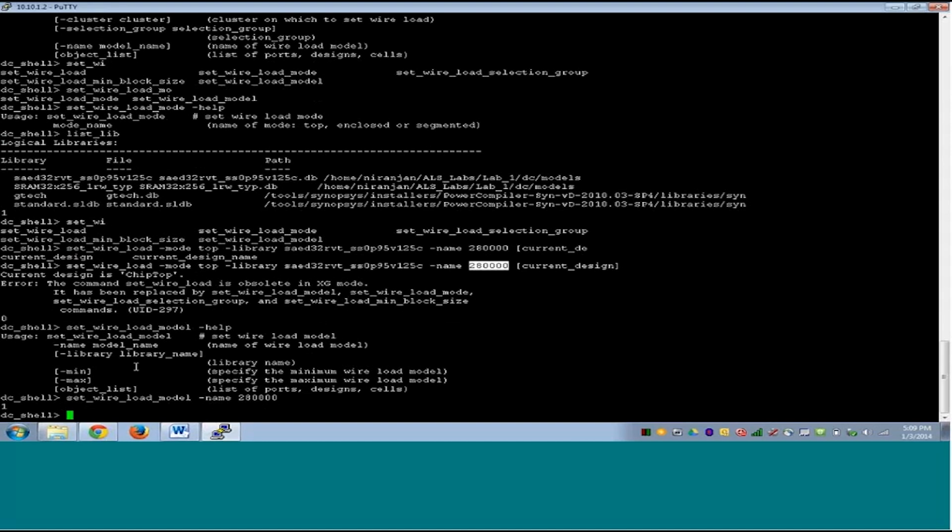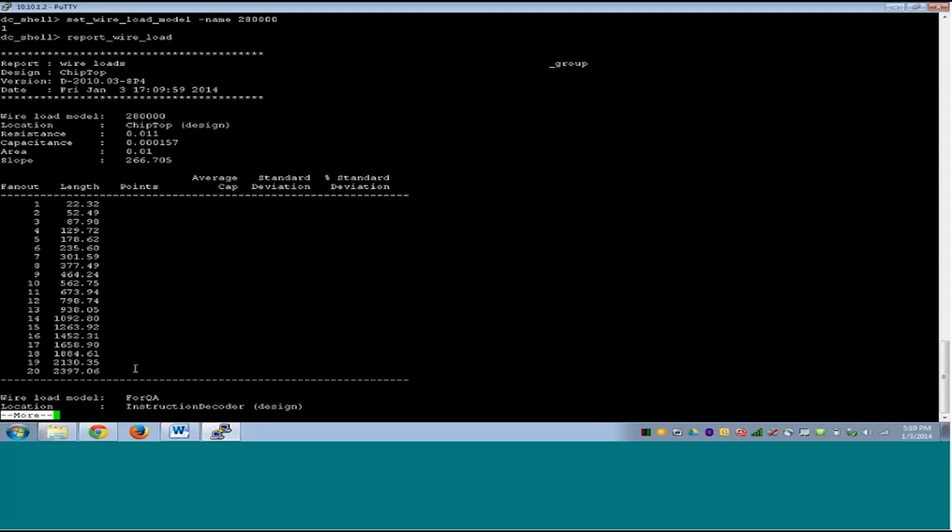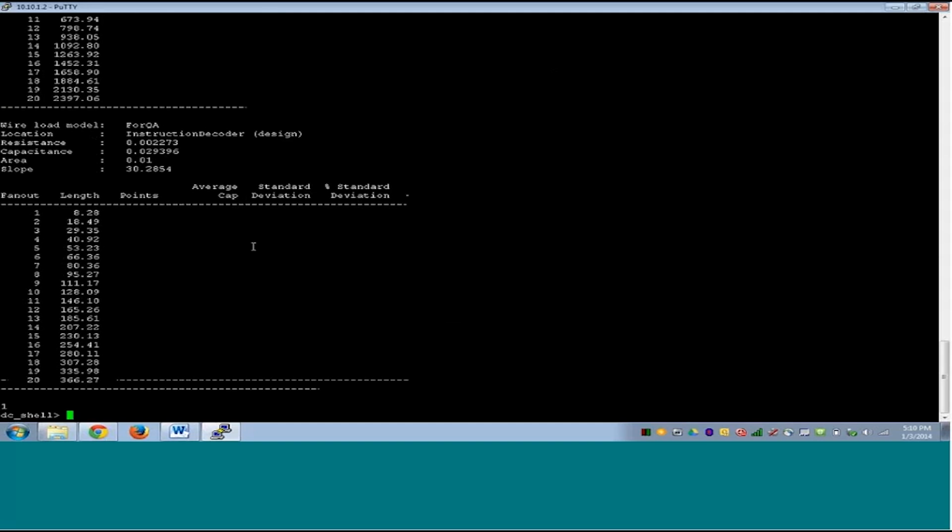Now let's report the wire load model. What does it say? It tells us that the design flip-top has this wire load model set now. So we set it. And for design instruction decoder, it is choosing for QA, just because I guess it might have some cells instantiated.